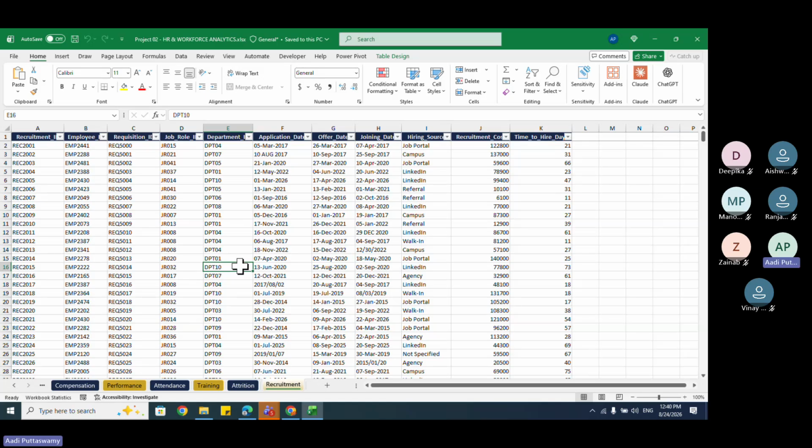If we just take only one sheet of data, we can create some one or two reports, or let's say 2, 3 reports. But you see this, I have tried to take the entire process of HR. Attrition is there, recruitment is there, performance is there. We have trainings. So many parameters are there.